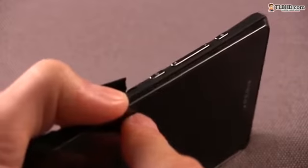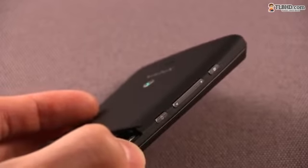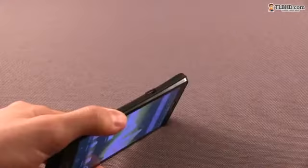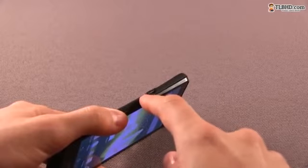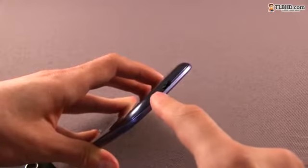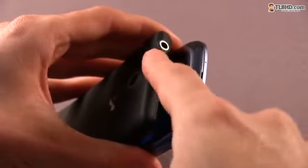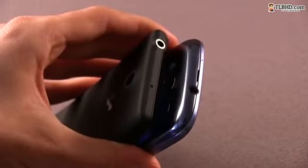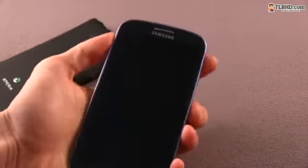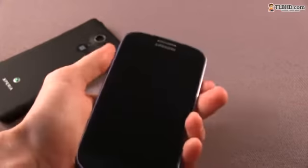All these make for a crowded left edge and a rather poor button layout, as they are placed towards the lower part of that side, which makes them difficult to spot and uncomfortable to use, especially by righties. On the opposite side, there's a microUSB port with no protective cover, and this one is also present on the Samsung Galaxy S3 but placed on the bottom of the phone. The two headsets also feature a top-mounted 3.5mm audio jack and noise-canceling microphone, but the Samsung handset manages to better spread its buttons around the body. The power button on the left side is easily accessible with your thumb, and the volume rocker is on the right edge.